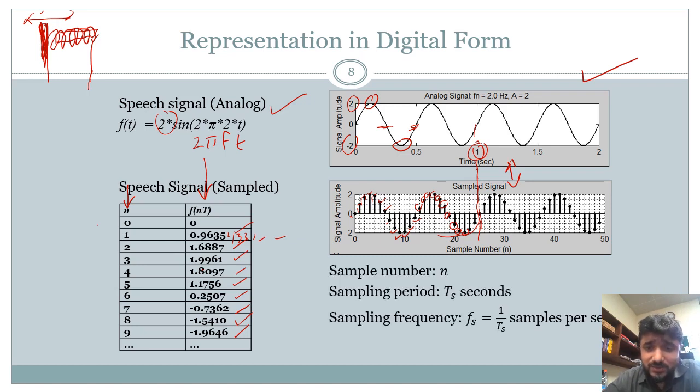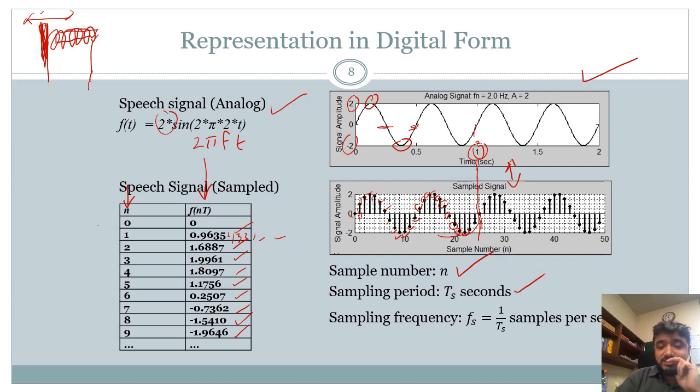Two things that you need to remember from this point on. The first is the sample number, because now we are thinking of this in terms of storage. The sample number would just be the index of the array where you're storing this, or the line number in the file where you're storing this, that's the sample number that you took from the input. The second is the sampling period, which is essentially the interval between two successive samples, so we're going to call it TS, the sampling period, or the sampling interval. So TS seconds, for example 0.01 seconds, means you're taking 100 samples per second, so every sample is taken after every hundredth of a second, right? So that's your sampling period.